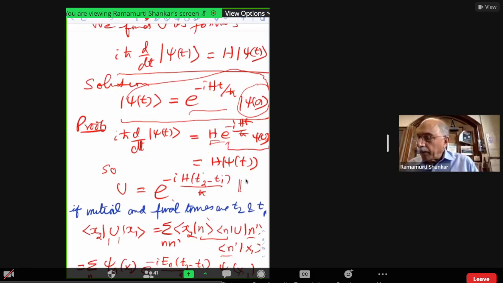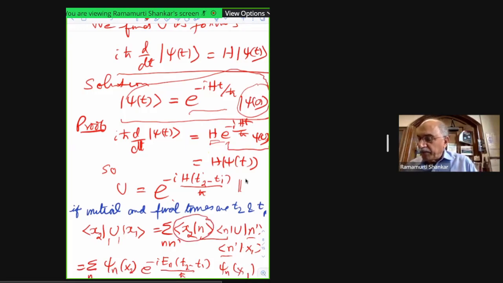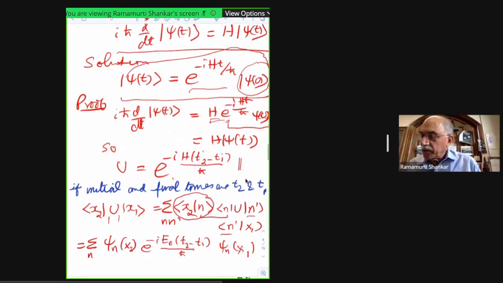This one, by definition, is a wave function psi sub n at x2. n labels the possible eigenstates of the Hamiltonian. So you can get this. Anyway, I'm going to give these notes to Keshav in PDF. You can go and look at it later on and fill in the blanks, or you can read my book or any other book to do this more slowly. But unfortunately, I have to take this result for granted.